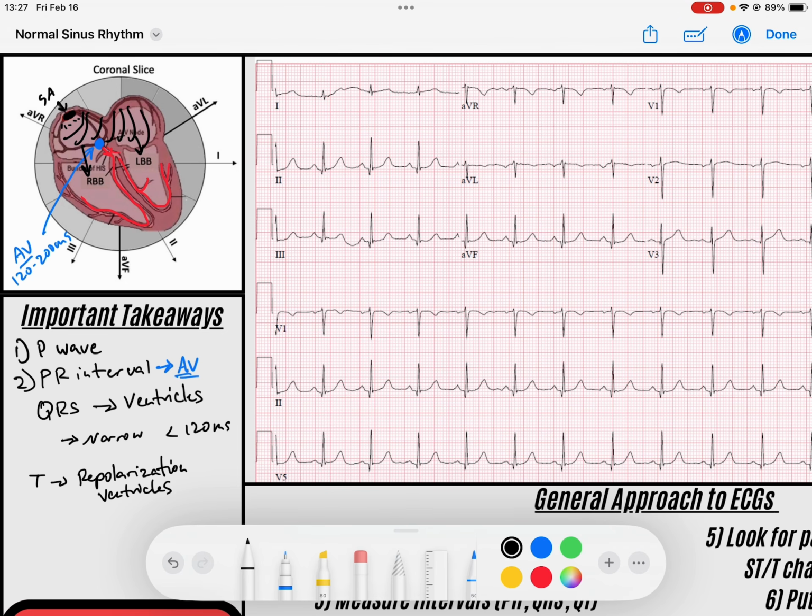And so you might ask, well, don't the atria need to repolarize? They do, but remember the atria is a very thin muscle layer compared to the ventricles, right? The ventricles are pumping it out to the rest of the body. And so the P waves that are created by the atria are very small in amplitude when compared to the QRS waves that are generated by ventricular depolarization. And so you can't really see the repolarization of the atria because it's just a small amplitude, right? And it's typically buried within some of the next complexes.